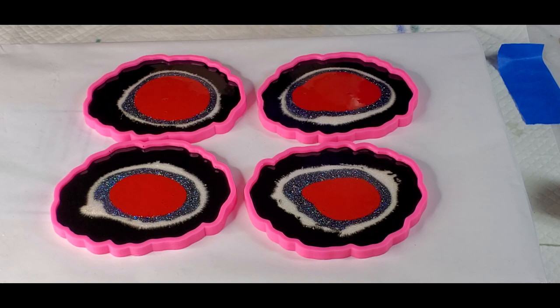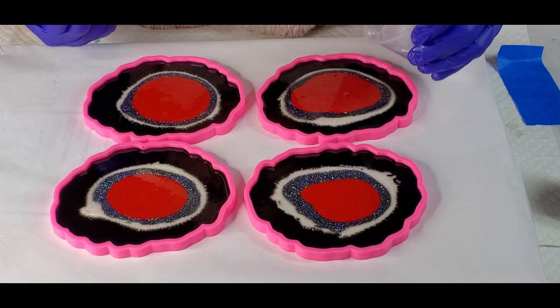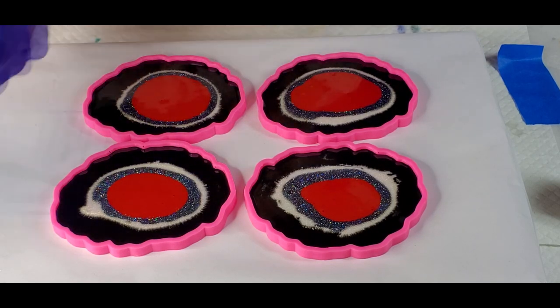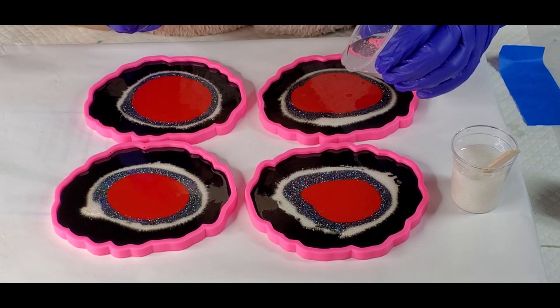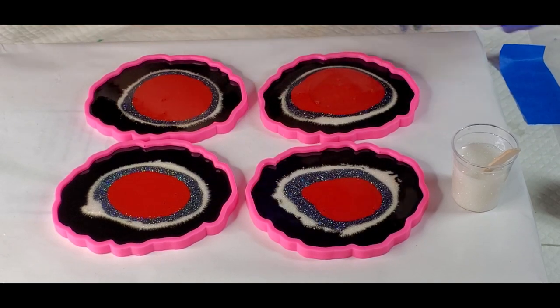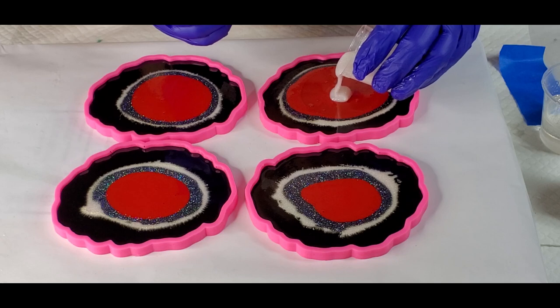Okay. And now I'm going to use clear to create a clear window, and this will all push out. If you put clear in, it's going to push the color out, it's going to create an opening, and then that is when I'm going to put my sparkly in it. So push that red out. And then I'm going to drop some of this in there.